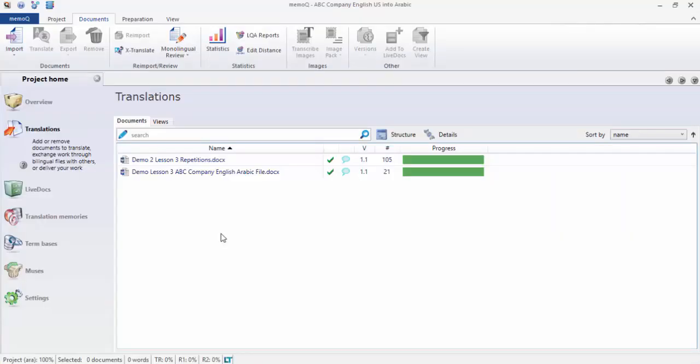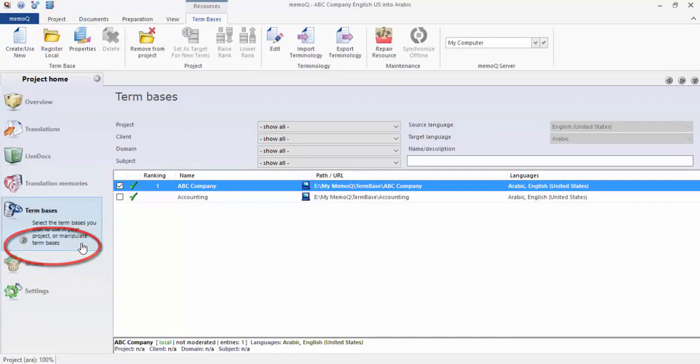This is now MemoQ. We have opened it, and this time we will go to the term bases first to work with them, and then we will move to the memory, and after that we will close this training session. Click on the term base here. What we want to do is work with the ABC company, from English into Arabic.